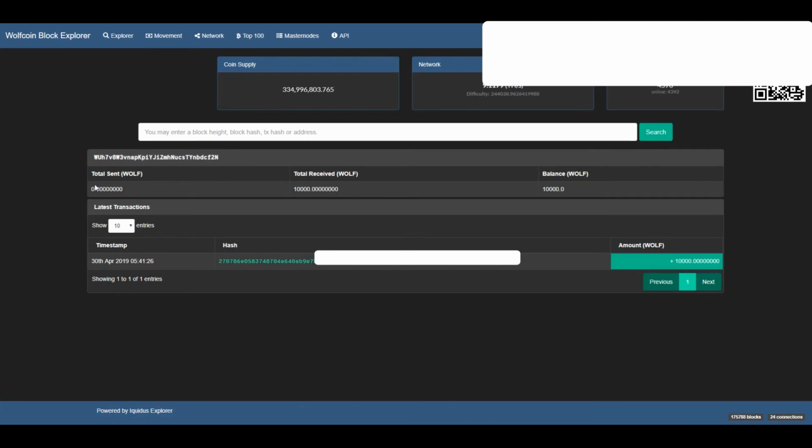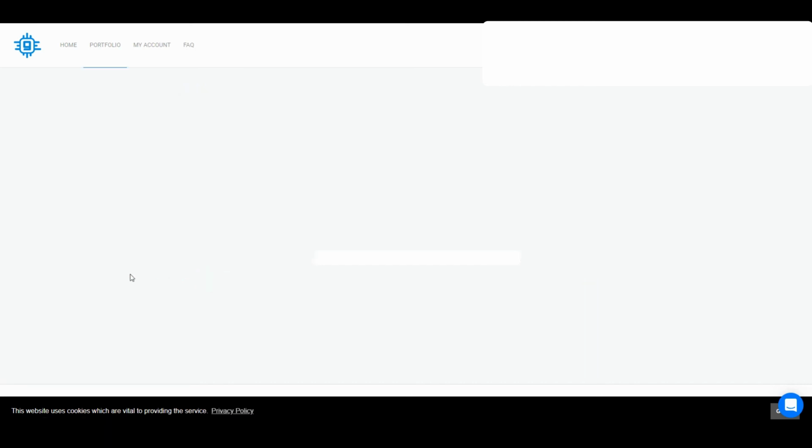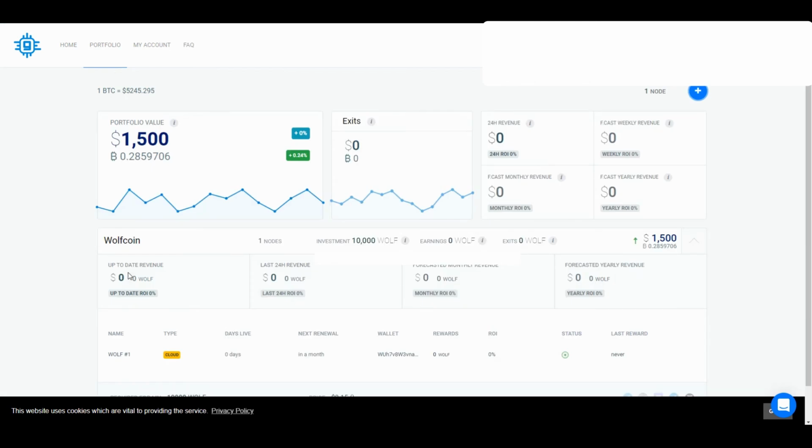So this is that wallet. This is where I'm gonna be receiving the stakes, and that's it.